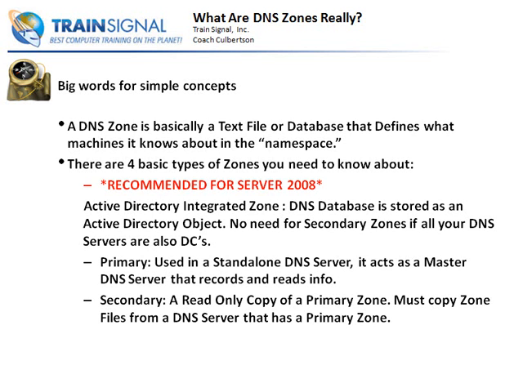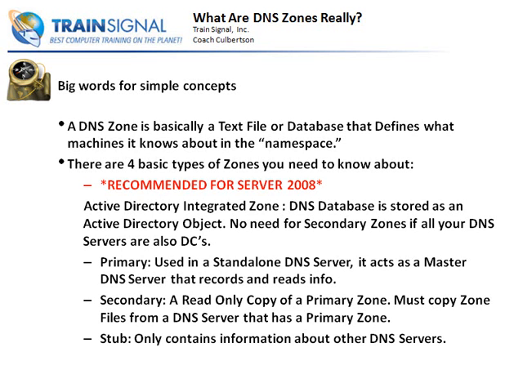And what that means is that it has to copy zone files from a DNS server that also has a primary zone. We might put a DNS server that has only a secondary zone maybe in a branch office or something like that, where we would communicate with and copy stuff from a primary zone back at the main headquarters. Now, there's also what we call a stub zone.